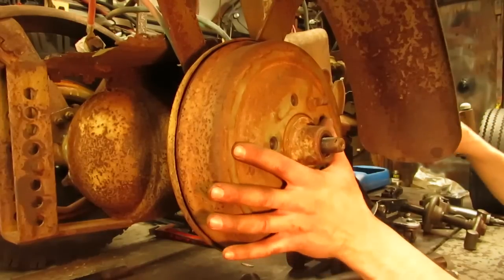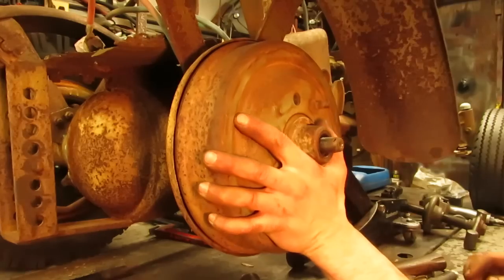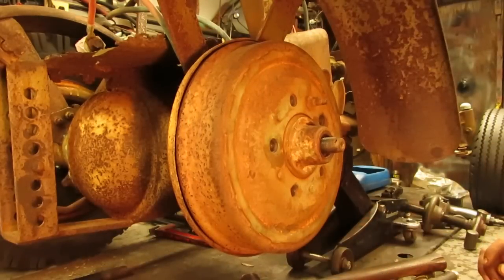So we have just a little bit of pedal travel. It probably moves about a quarter of an inch in the slot underneath the pedal, and that'll be plenty to get this tractor to stop. So we'll get the axle nut back onto here, tighten up this side, and then we can move over to the other side.